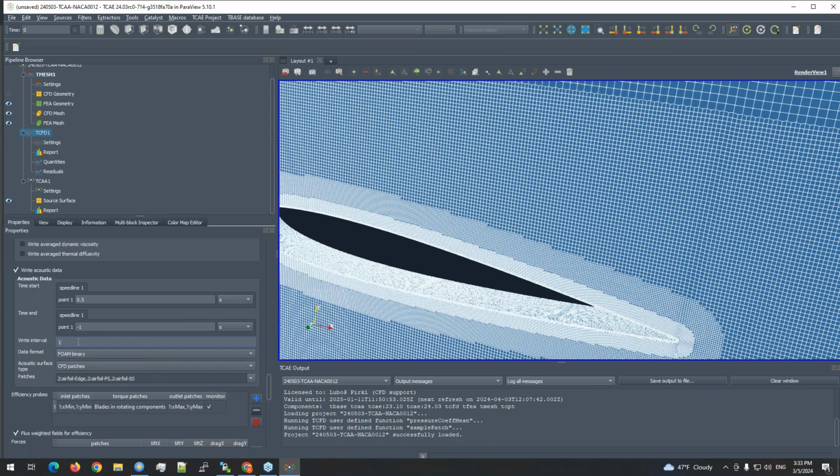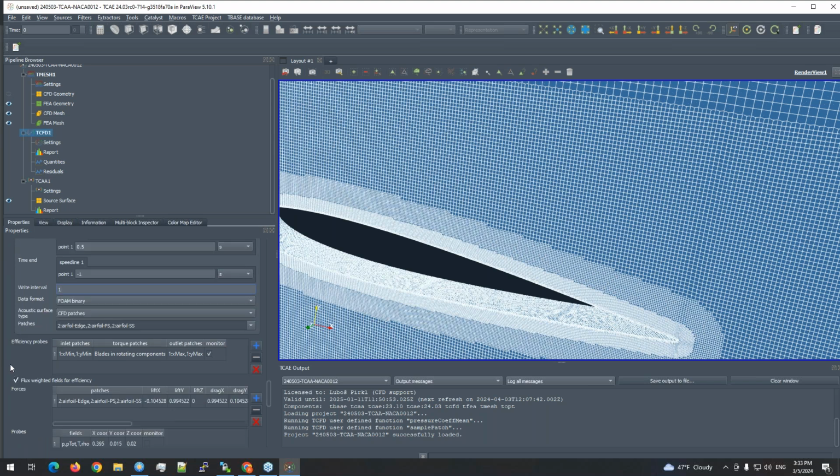You have many options. For example, if from the CFD point of view you need to have some finer time stepping, but from the acoustic point of view you don't need to sample at every time step, you can go for every second time step and so on. So you can apply the write interval here. The format is binary, because then the acoustic analogy can read it and use it.